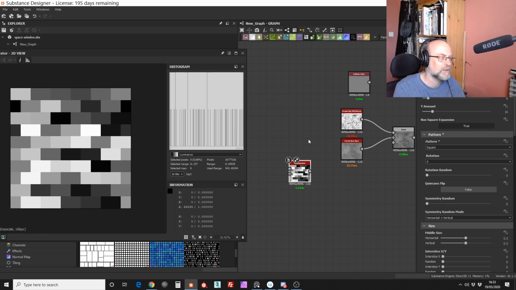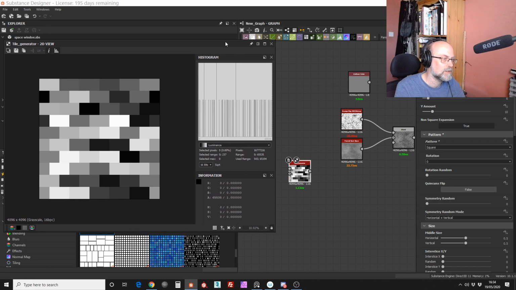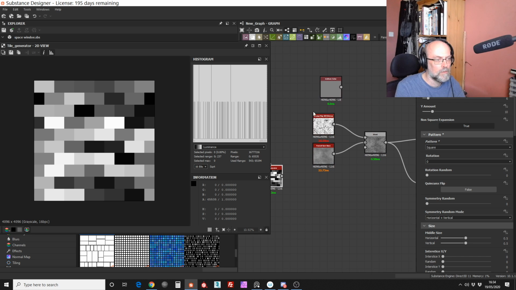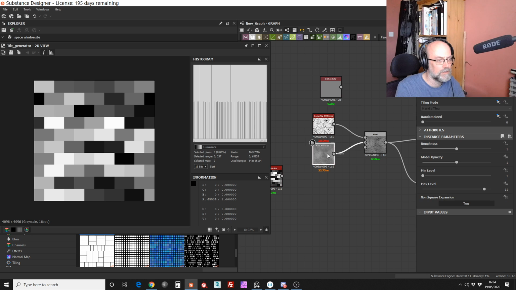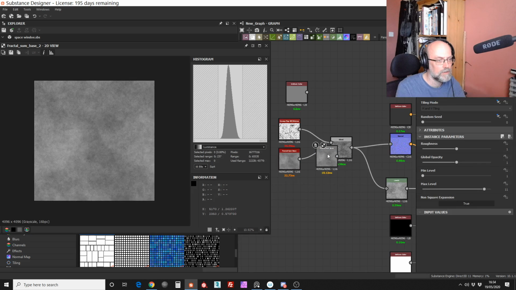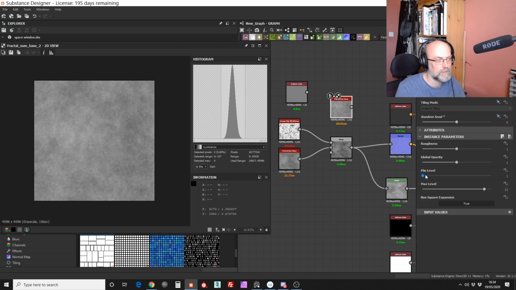So I'm just giving you an overview of some tricks now. I think I'm just going to get a slightly different noise. So let's just clone this, Control C and Control V. Right over here. Just change the seed on this and mess with the levels a bit.